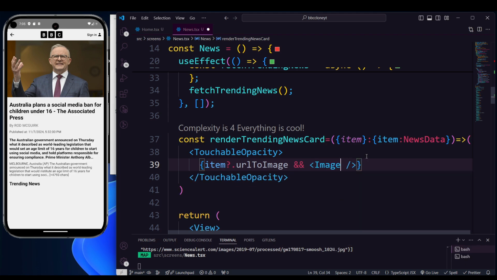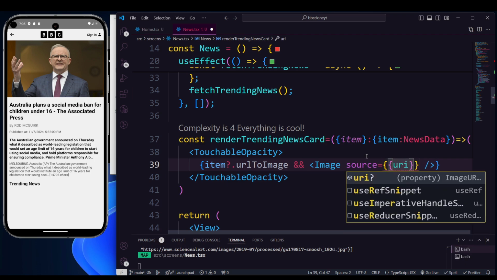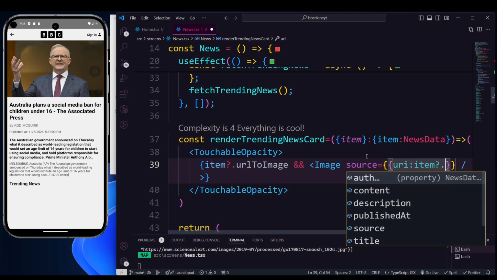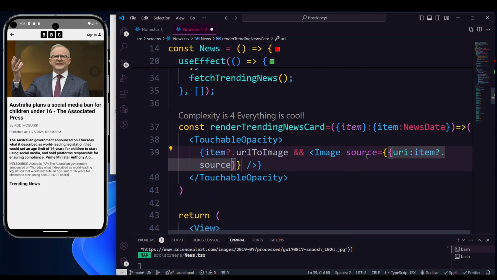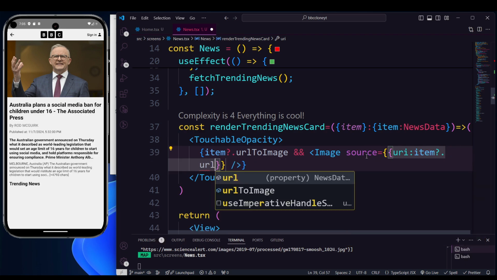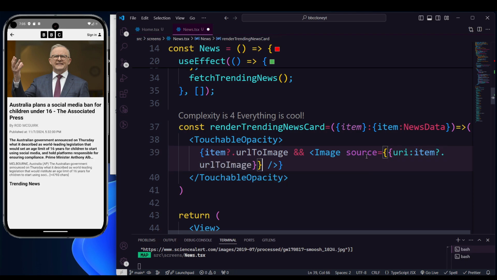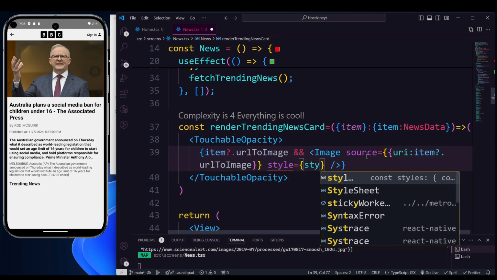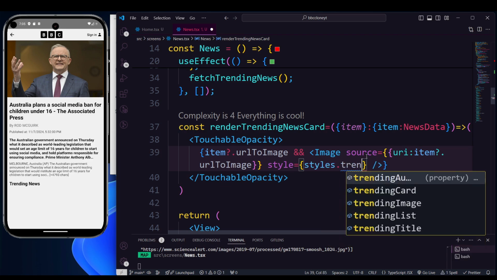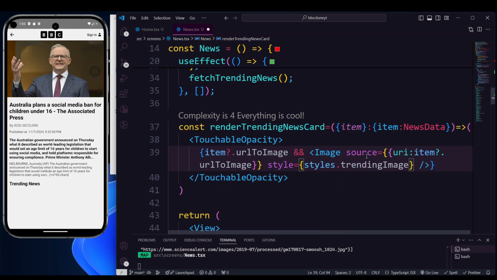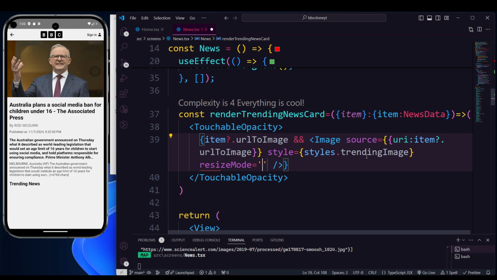On that Image property we need to pass that source, which in the source needs the uri, which will be item.urlToImage. And also the style should be styles.trendingImage, and then we're also going to pass the resizeMode, which should be cover.